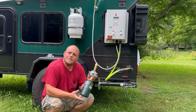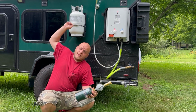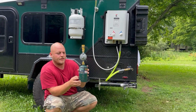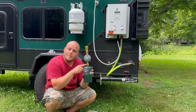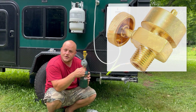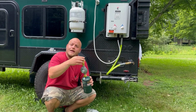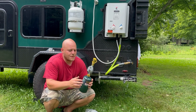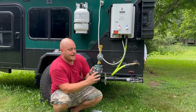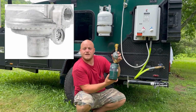So to use the 1-pound gas cylinder, you're actually doing the same thing as using one of these bigger gas cylinders. Everything is just downscale. So I'm gonna link the 1-pound adapter with a valve. This valve allows me to turn the gas on and turn the gas off. Now these quick connects will stop the flow of gas, but we want to be able to control the valve right off the tank. Now that piece goes right into this regulator that you can buy off Amazon as well.